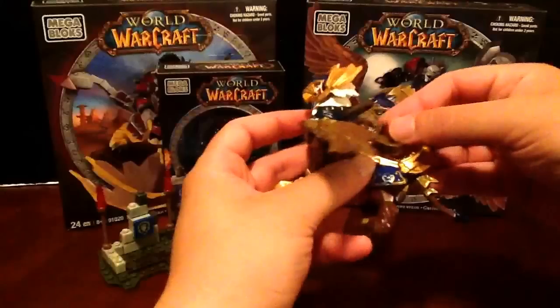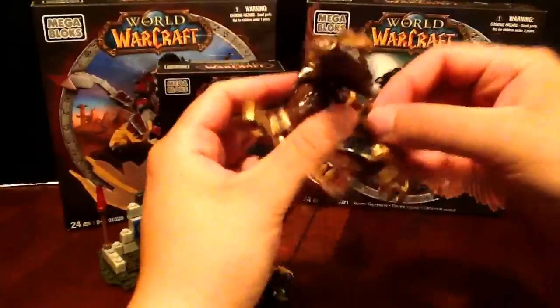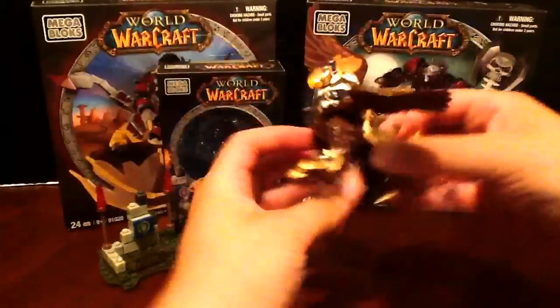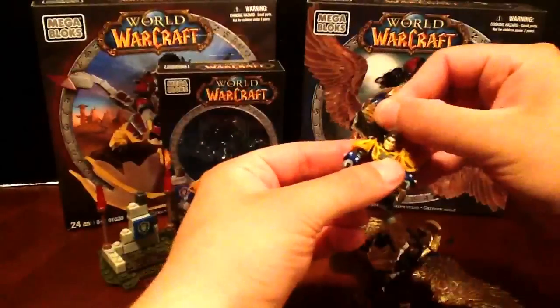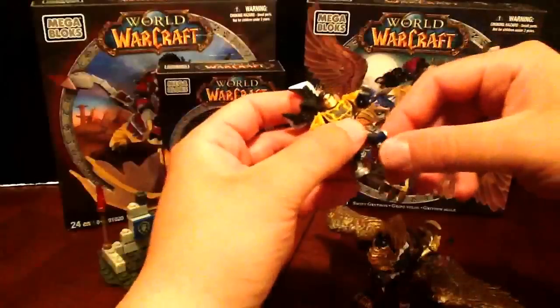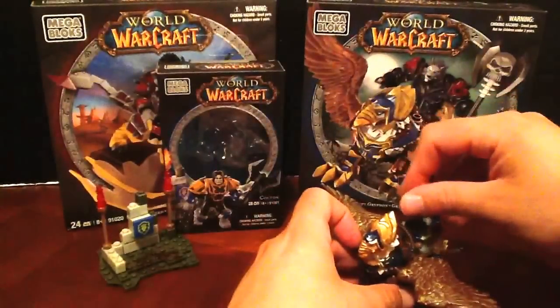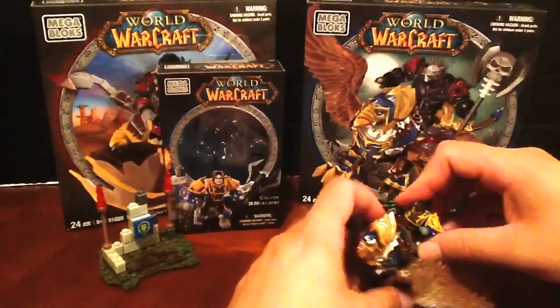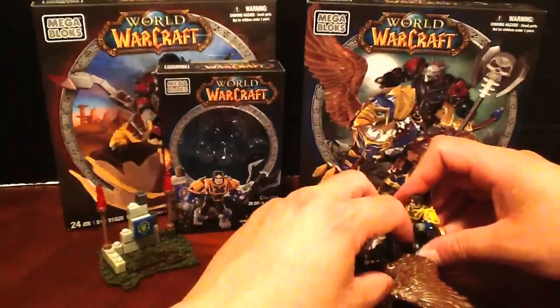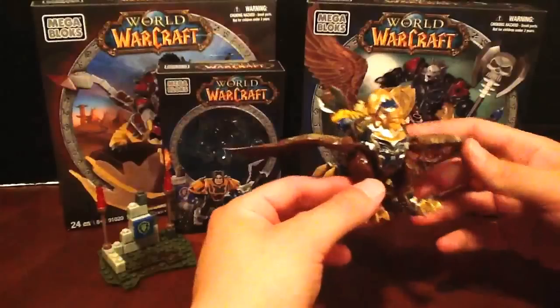Now let's put the saddle harness back on. Okay, there we go. And I'll just show you what this guy looks like on the beast, on the wing, Swift Gryphon. There you go. Kind of looks cool.